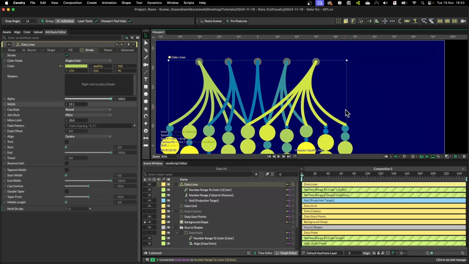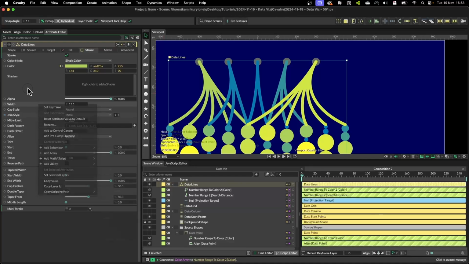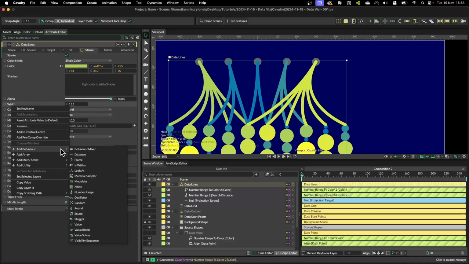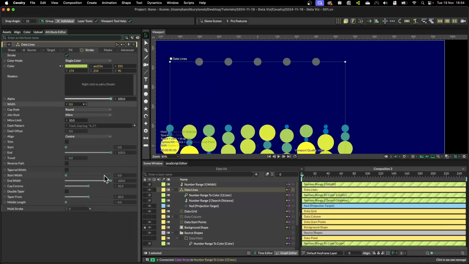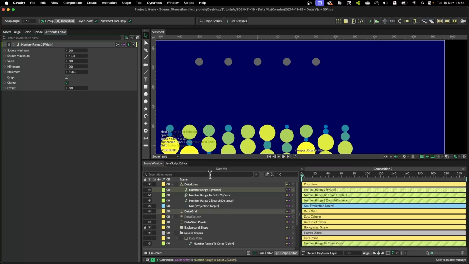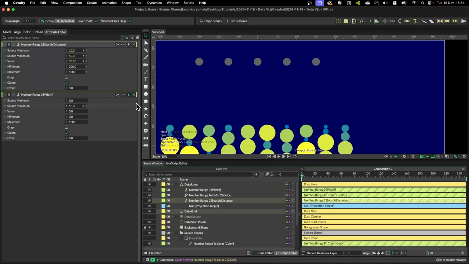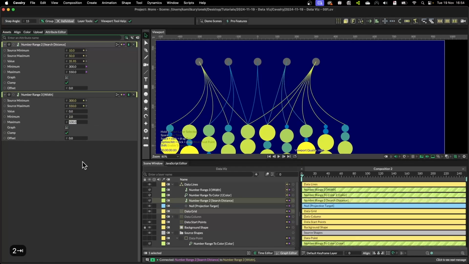We can set a thicker stroke to data points that have more connections versus the ones that have less. So if we simply add a modifier number range to the stroke, spin it to the top, look for the search distance, then grab the minimum value, drop it here, maximum value, drop it here, and specify the stroke from maybe 2 to 10, that's fine.